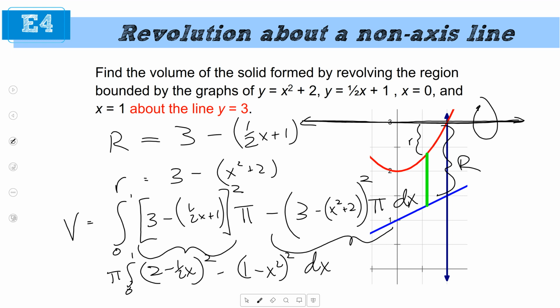I cleaned up these things. 3 minus 1 is 2. 3 minus 2 is 1. You can write it either way. I don't want to spend time solving the integral because I'm assuming you can do that. You can square a binomial. You can take the antiderivative of each of those terms and get your answer. Answers for volumes should always be positive. If you get a negative answer, you screwed up. Okay.